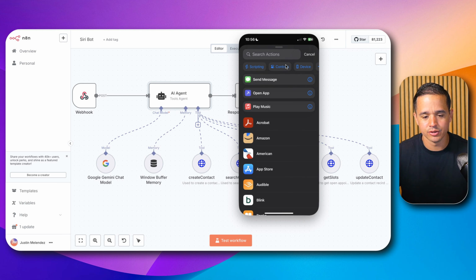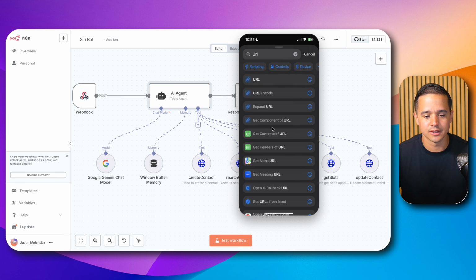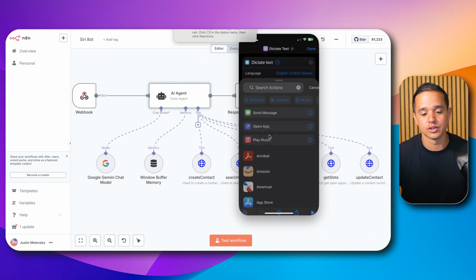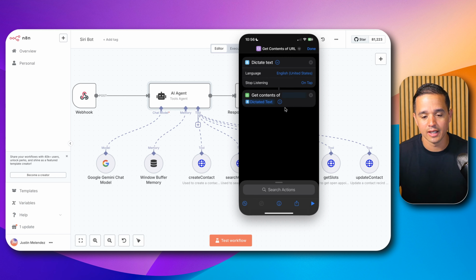Next action we're going to do, let's see if I can find this. Yeah, get contents of URL. This is super cool because it's not immediately descriptive on what this action actually does, and I don't even know if it's actually meant for this, but what we're going to do is go ahead and select that. And what happens here is it's going to ask us to give a webhook. Right now, this variable is filled in. So if I click here, I can just delete this variable, and it's asking for a URL.